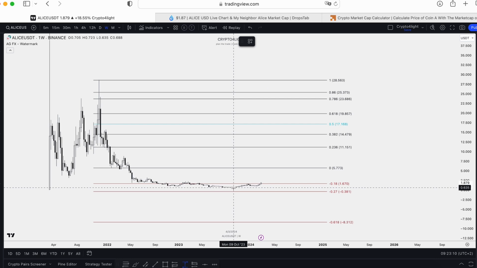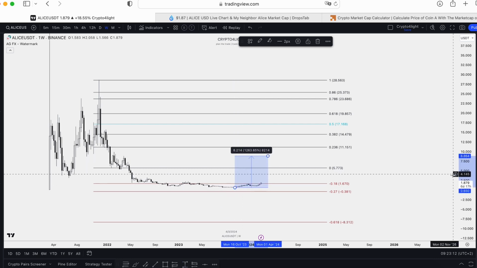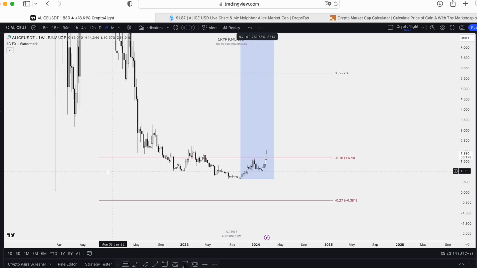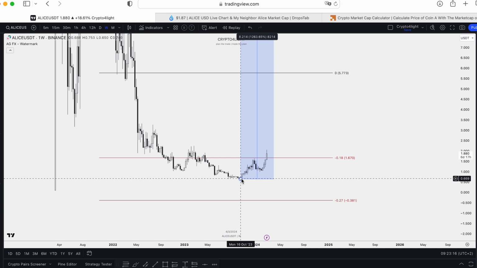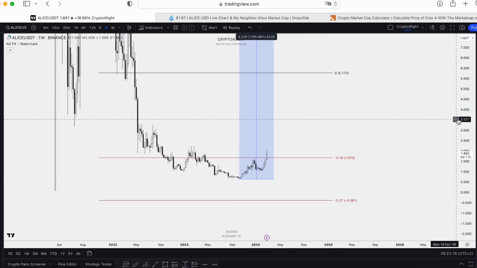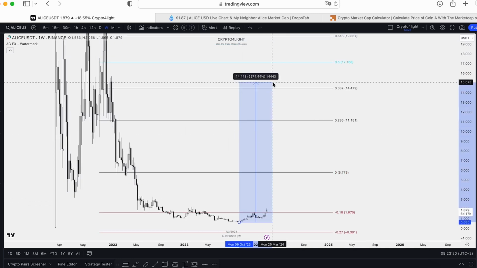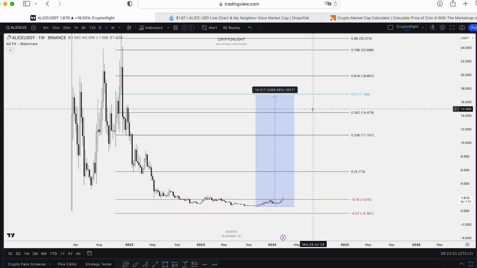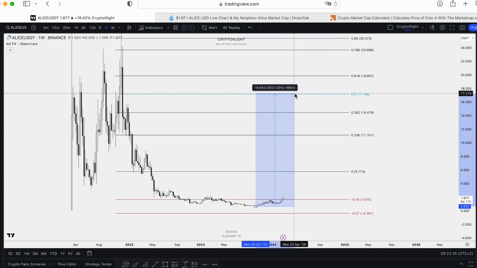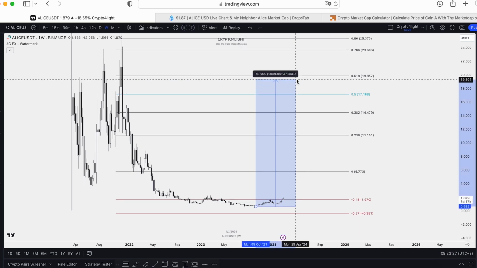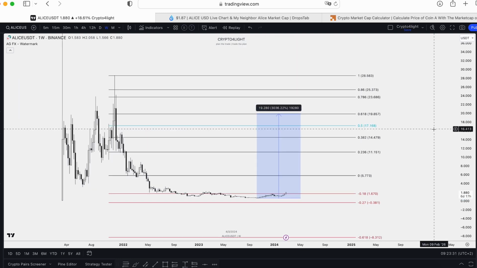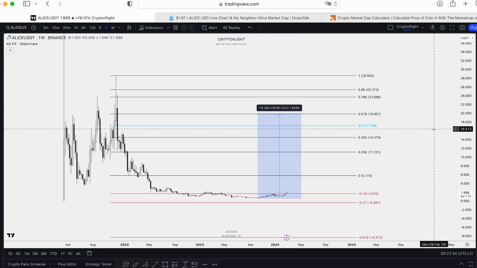So for example, around here, it was a bottom, right? We don't count this one lower low. So we count this correction. This one from this level, the 0.5 level by FIB, it can be around 2,600% gains, and this one around 3,000%. It's more than okay for an altcoin to hit 3,000% gains in a bull run.